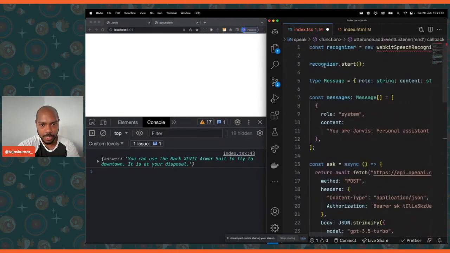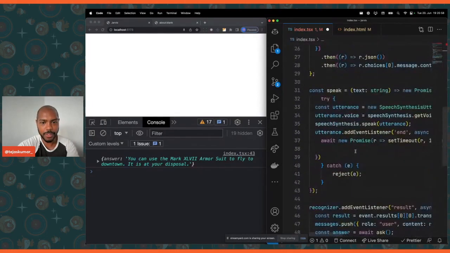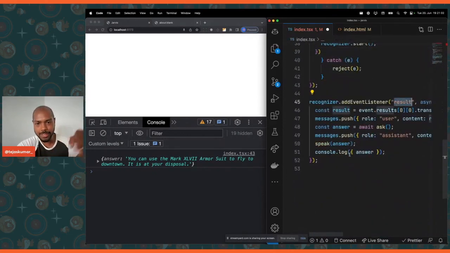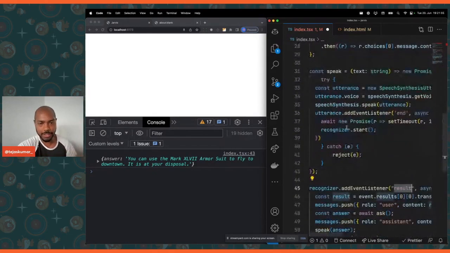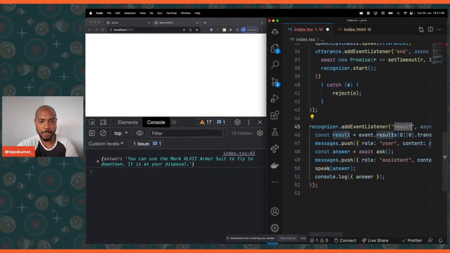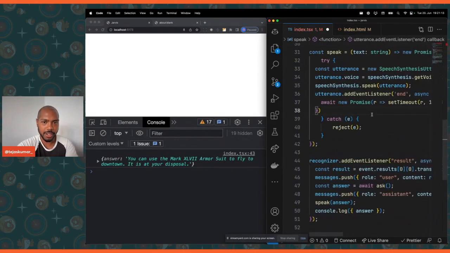To start listening, we call recognizer.start, okay? And then recognizer.start, again, gets this result, and the whole cycle repeats. So now we've essentially created a listening loop. This should kind of be all we need. But let's fix this by not starting the recognition here in the speak function, because that's mixing concerns. We ideally want speak and listen to be separate.